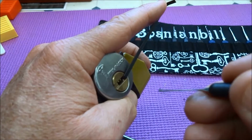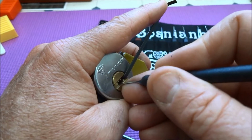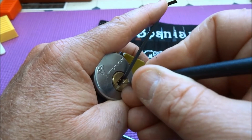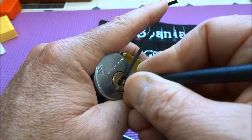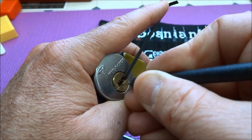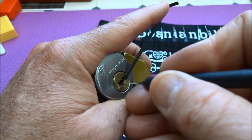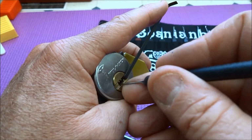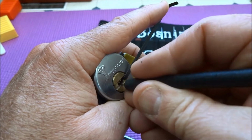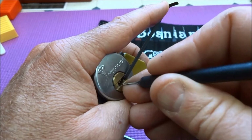Got a slight rotation of the core when I clicked that, when I locked in the last pin. So let's see if we froze somebody else now. Again, a very slight rotation of the core on pin 2 there. I believe all the outer pins are set.